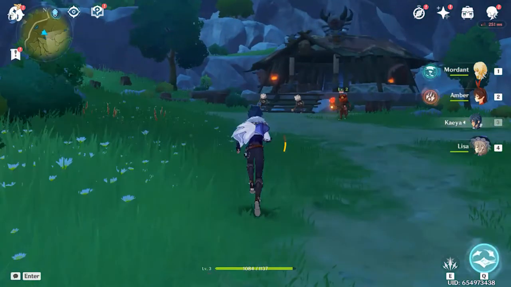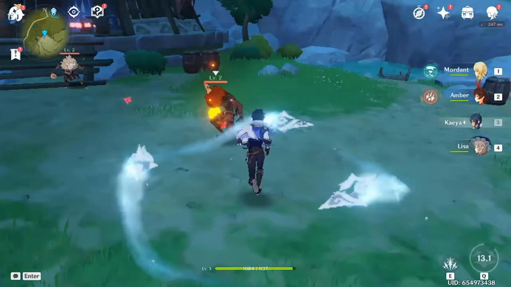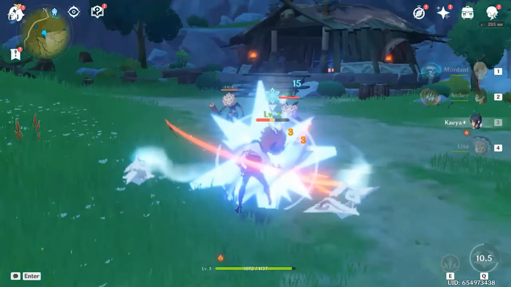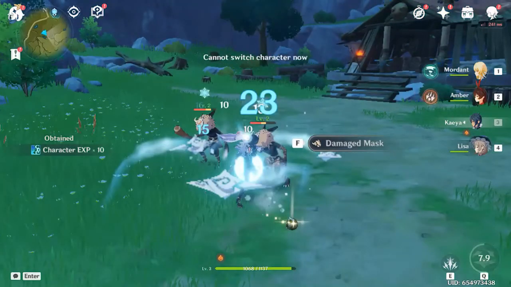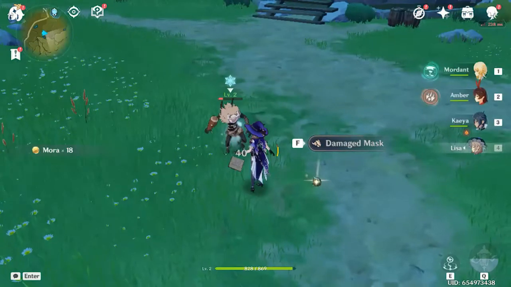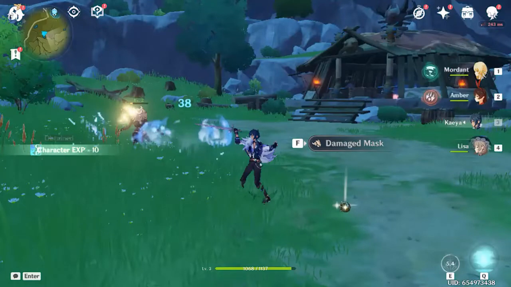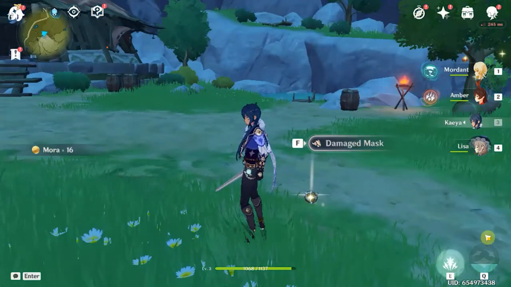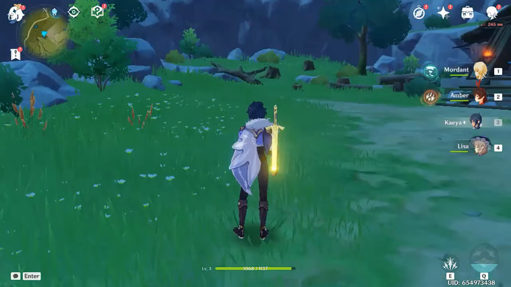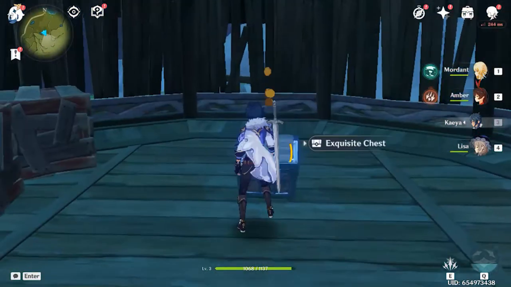So I'll give an example. Yeah, so I'll use my Q here. Oh, so sorry. Notice that guy is infused with this. So now, for me to do this, I'll need to do this. Notice that the bar is getting filled up a little bit more. So that is how you recharge your ultimate skills. Oh, don't forget this as well.